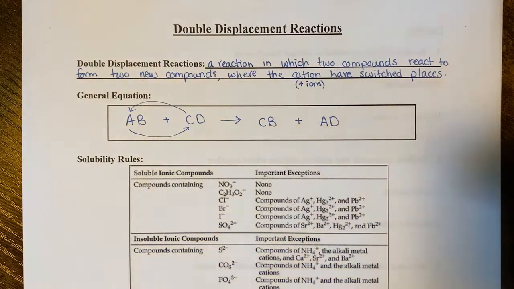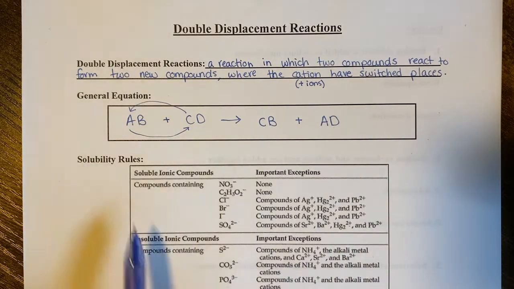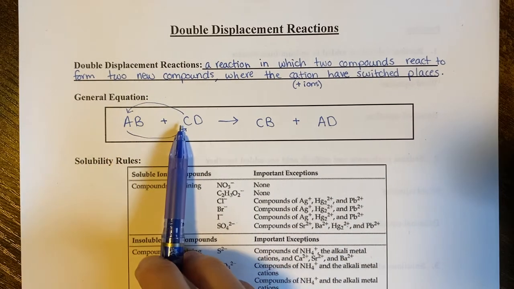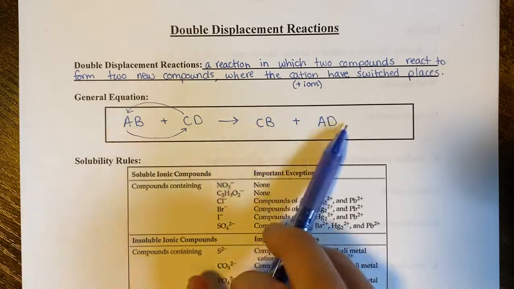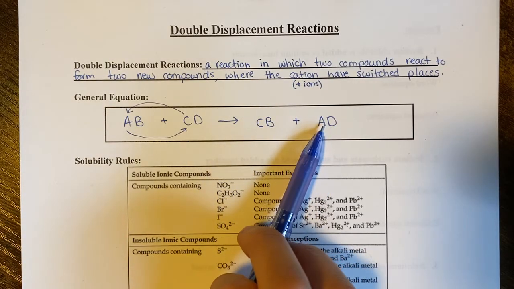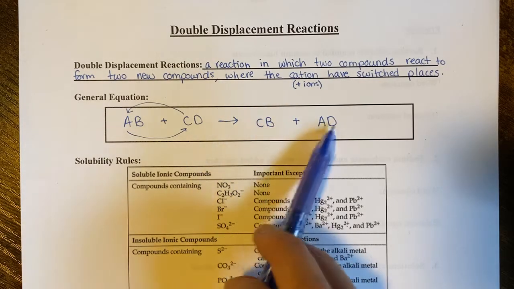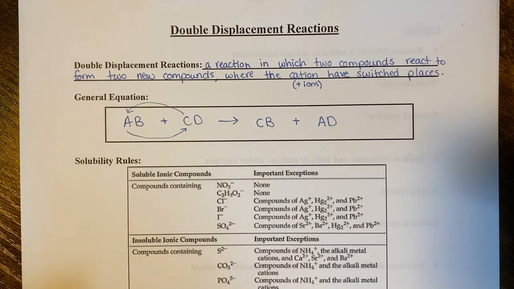There are also some special rules to consider when you're looking at double displacement reactions in terms of how you tell the state of your new compounds. So mostly we look at double displacement reactions as being between two aqueous compounds, and then when we form two new compounds, sometimes they're both aqueous and sometimes one of them will be a solid, which is called a precipitate, which is an indicator of a reaction happening.